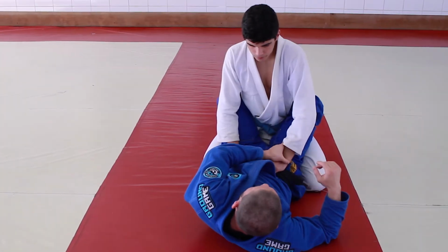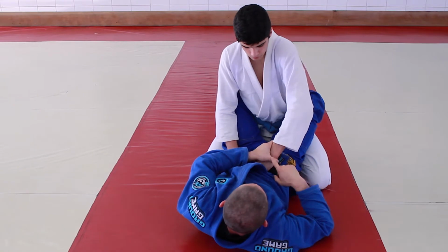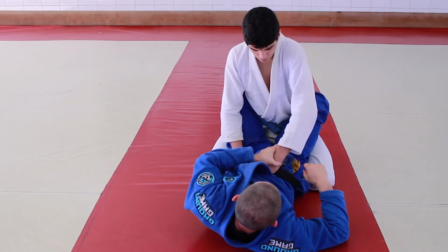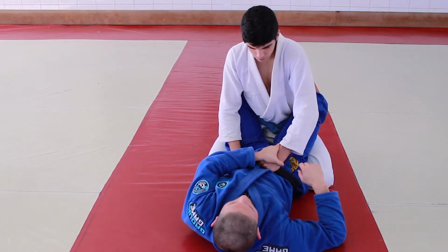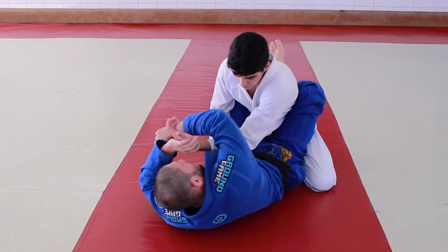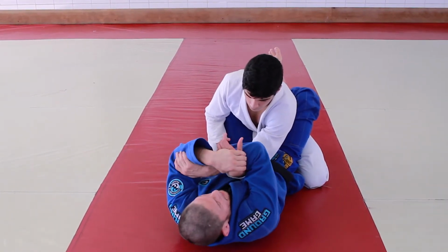I mean, cross grip. I grip on top of his hand, and I grip his wrist, but on top, not on bottom, on top like this one. Now I pull his arm, and I catch like this. I catch here, I catch his hand.